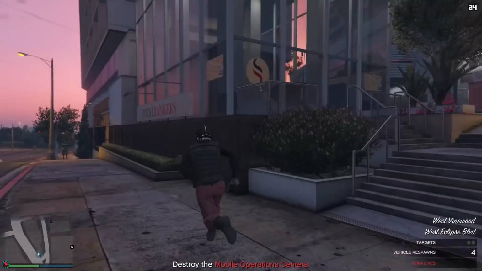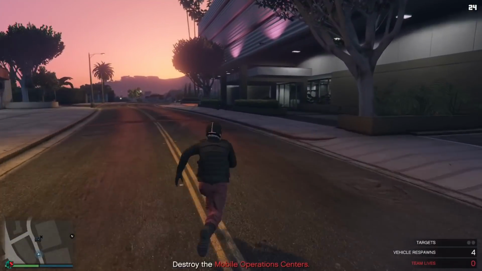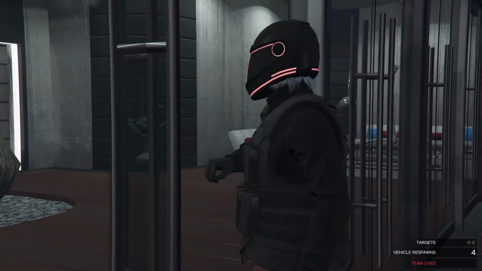Now, you're going to spawn down the road. Don't worry, you've got one life, which is why you blew yourself up. So you're going to spawn down the road. Simply just make your way back to your apartment and walk inside. And then, once you get inside there, go to your closet.